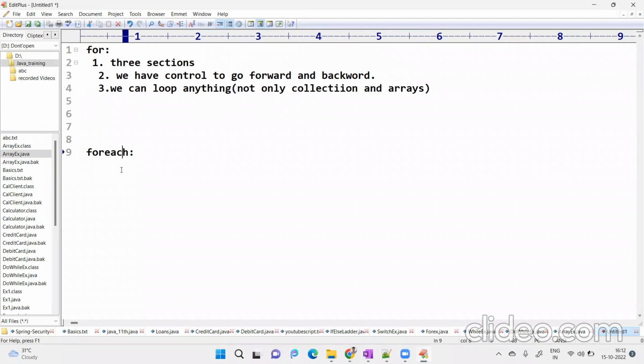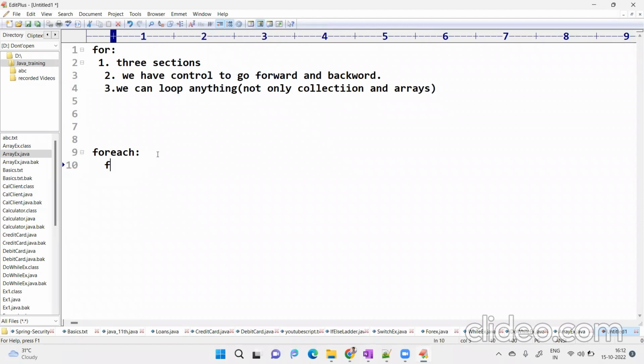If we use a for each loop, the syntax is always for each.